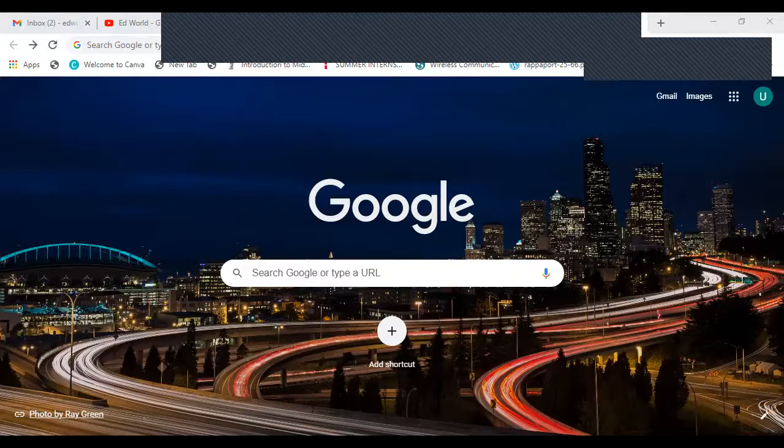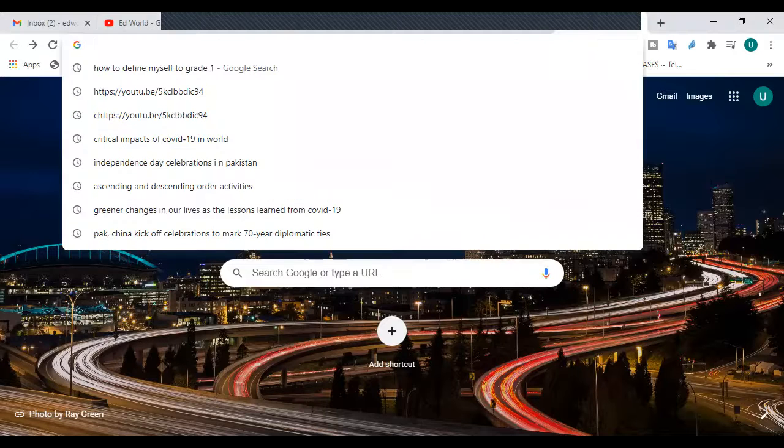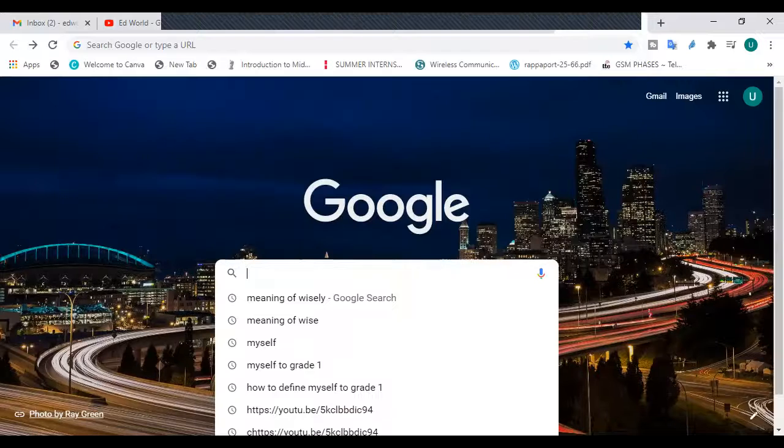Now, let's say I'm going to share the screen with you. I have opened a web page for you. All of you must be familiar with this web page. The browser that I'm using is Google, and this is the web page on which we can search for something, right? There are two search bars: one on the top and one in the middle of the page, right? And we can search anything over here.